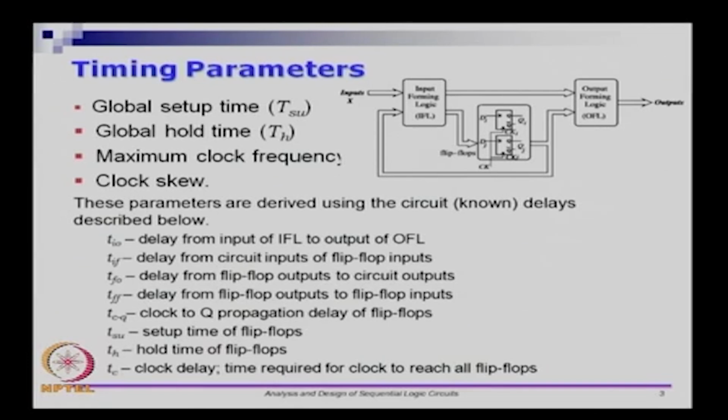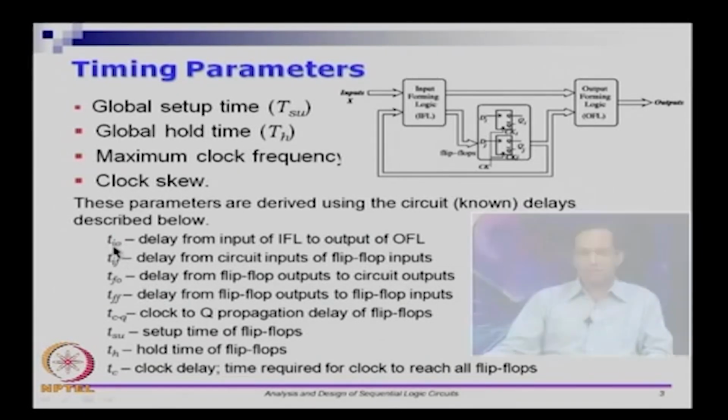So if I am making a processor, if I can change the design a little bit, and if I can run it at 2 gigahertz instead of, let us say, 1.5 gigahertz, then that is a nice thing to do. So we will see how to do all of that. There are various parameters or definitions that you need to know, but it is fairly straightforward.